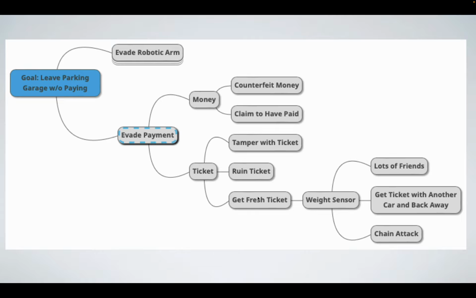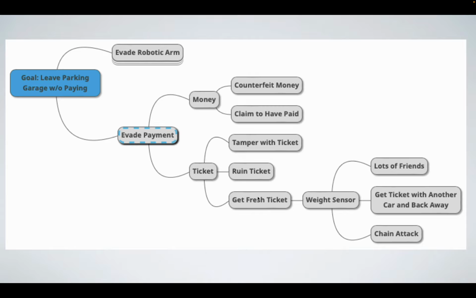So eventually the ticket would have more time on it than it would cost to just pay the maximum. And so then you would just rip it up and pay the maximum and say you lost it or something like that, right? So basically everybody in your chain could park for free for just one set price of whatever the maximum ticket is. So that's a very sophisticated attack.